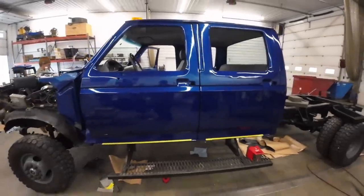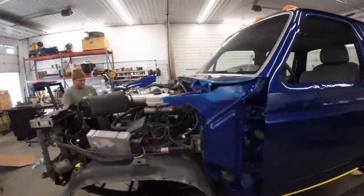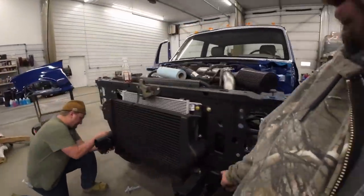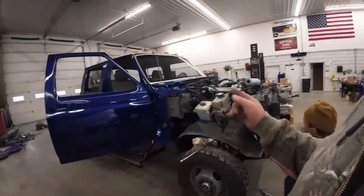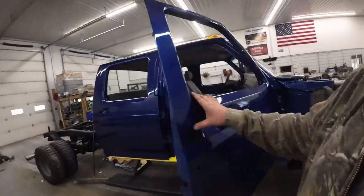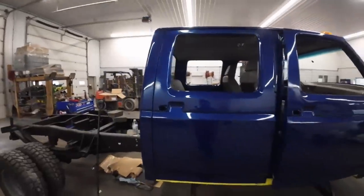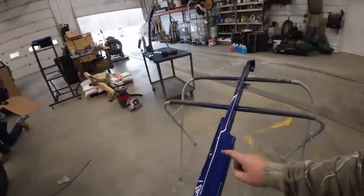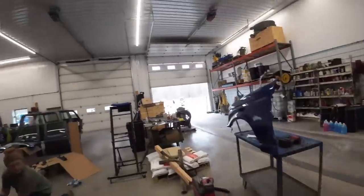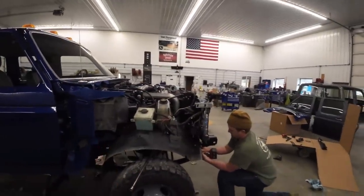All right, starting to look a little bit better. We got the doors lined up pretty good for right now. Mr. Kevin's taking the old core support rubber mounts out. We're going to replace them with the new ones because we put new ones under the cab. Got everything lined up pretty good and looking pretty good. Pretty colors. Got the front valance panel. We got fenders over here. We're going to get that raised back up. It was too low. We forgot about those mounts.